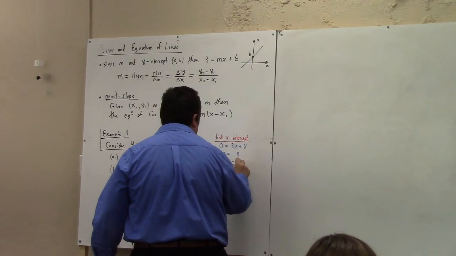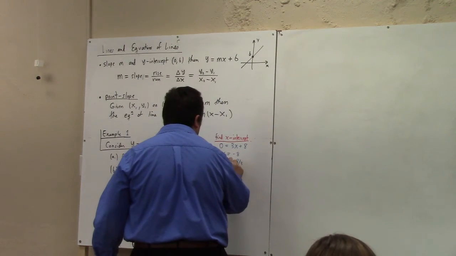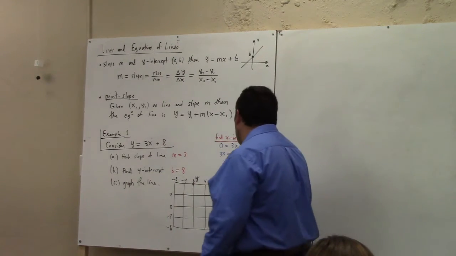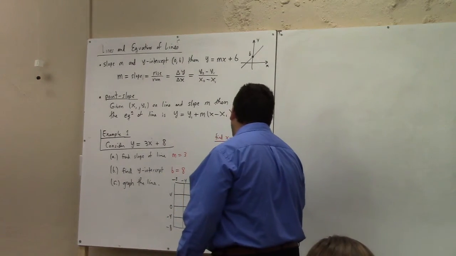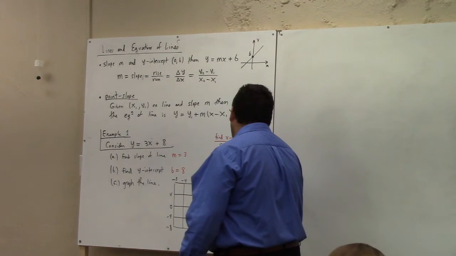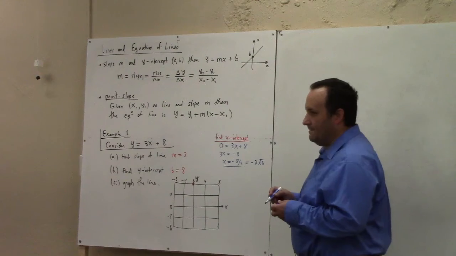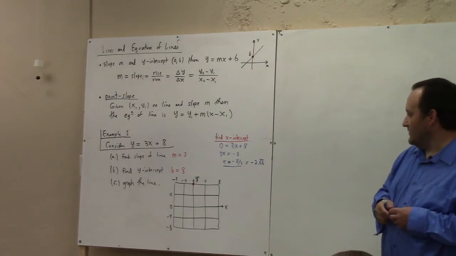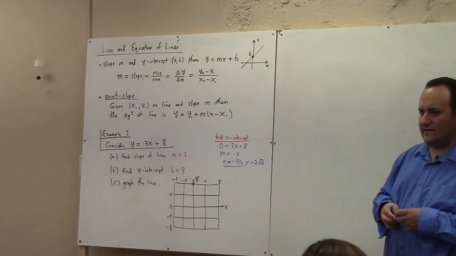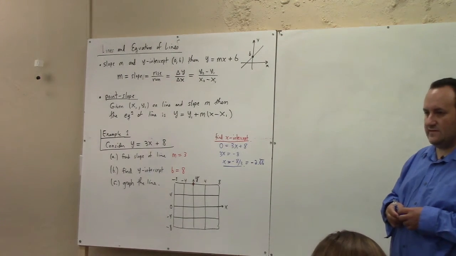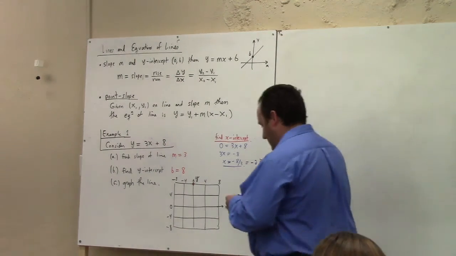So I get minus 8/3, right? That's my x-intercept, which I'm going to write as a decimal. That's about what? Minus 2.66 repeated, something like that, yeah? It's 2 2/3. Oh, that was a mixed fraction. I try not to do that. But yeah, it's 2.66666. Oh, sorry about that.